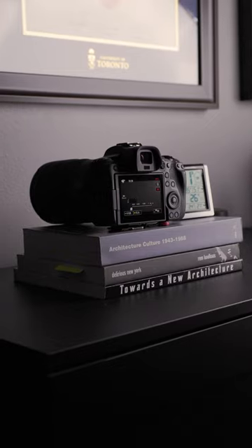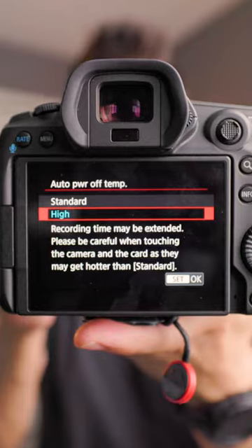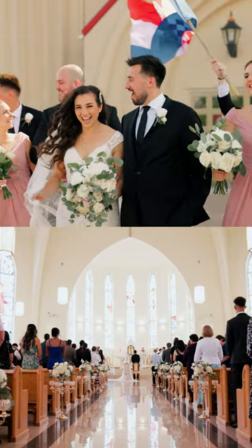The Canon R5 just got a massive update and with it is a new high temperature setting that allows you to keep recording even when the camera gets hot. I tested this feature on a 12 hour wedding against another Canon R5 that was set to the standard mode, and the R5 set to standard overheated while the camera set to high kept recording.